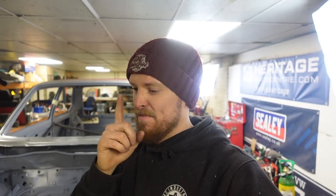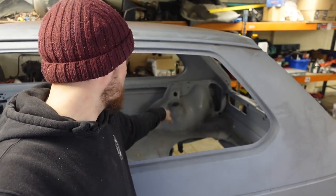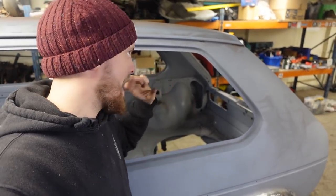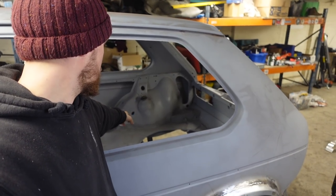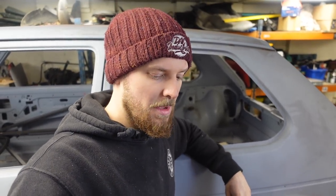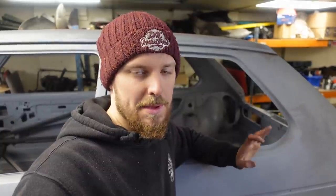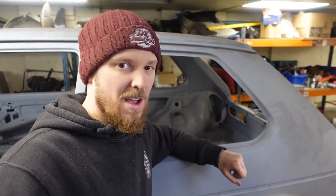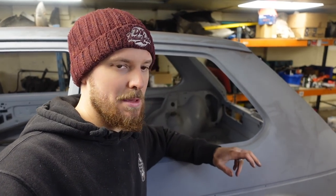Now there is one thing that may hold me up, and that is this wheel tub here. I've got the same as this side, I've got the outer piece, but this inner piece is shot at the bottom, out in the arch as well as inside the car, and it's just got holes all over it. So I wanted to replace that. Unfortunately, the company that Heritage get that panel from no longer make it. Nobody else can, no one can get hold of them. So I might try and get a body cut, or I think what I'm going to do first is just try and repair it. So I think that will be the bit that will slow me up.